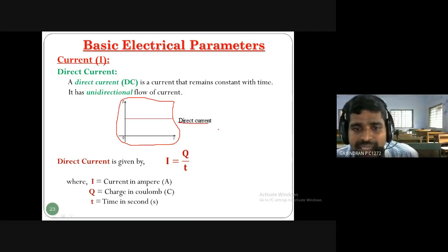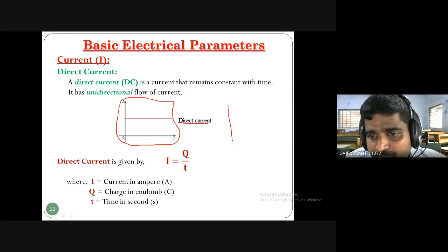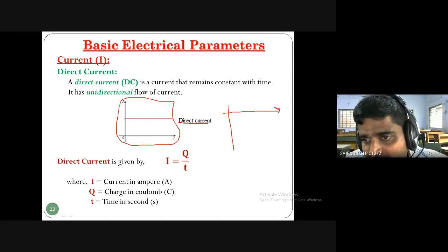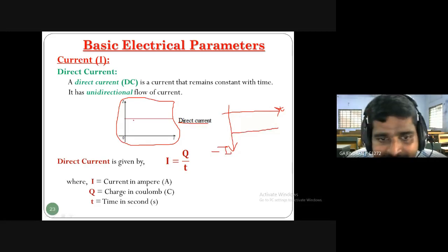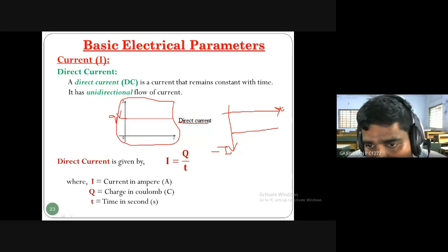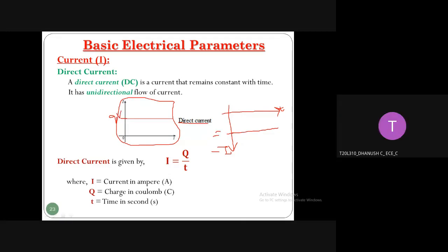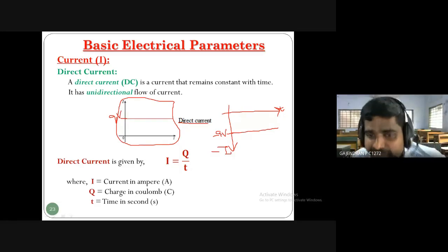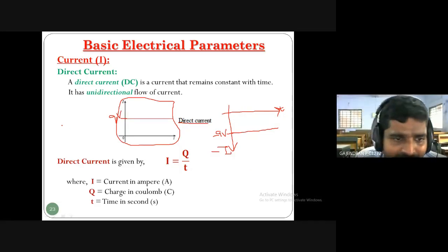Okay, in direct current another graph is also possible. With respect to the negative scale also I can draw the graph. Say for example, if this is 9 volt in positive, what will this graph be? Minus 9 volt. That's all. When will I get minus 9 volt, that is also very simple.